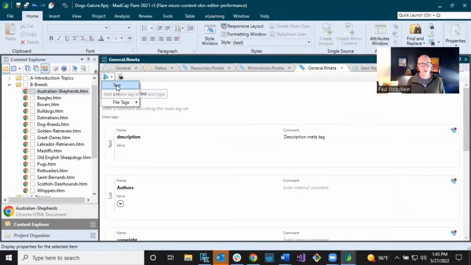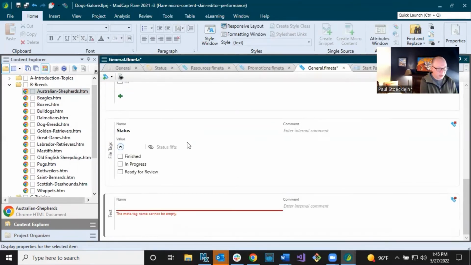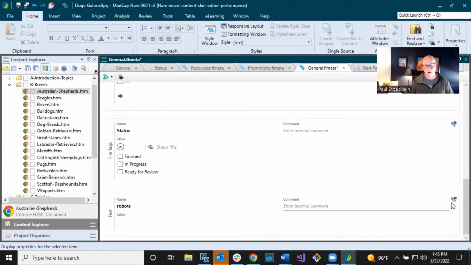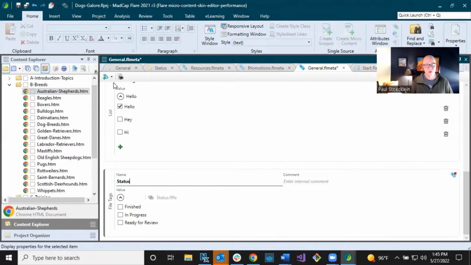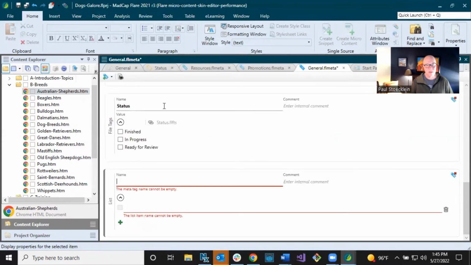So if you wanted to do something like that, we could add a robots meta tag. If you only had one value that you wanted for that, a possibility, you could create a text meta tag and you could call it robots like that, plural. And then later down for those topics, you would provide the value for it. Or there are multiple values for robots meta tags. So maybe you want to do a list instead.